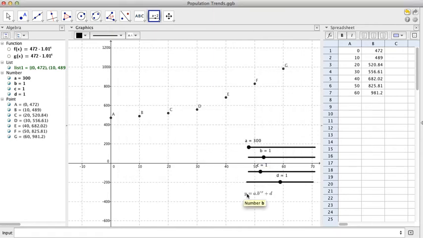So now I'm going to type this function into my function input. I will type y equals a times b to the power of, don't forget to put brackets here, cx, and then plus d.